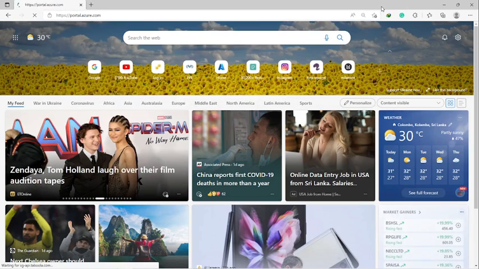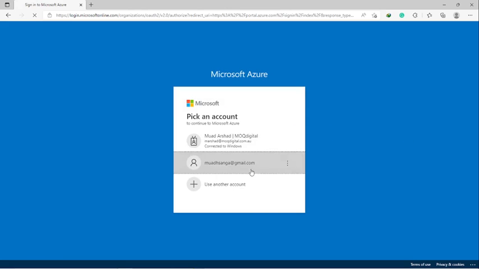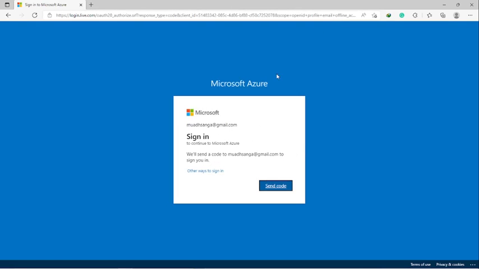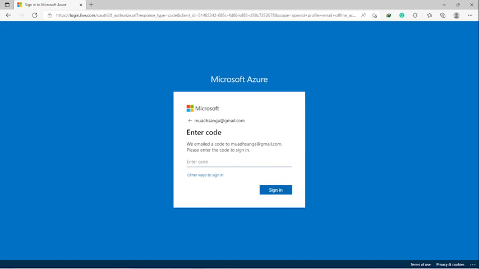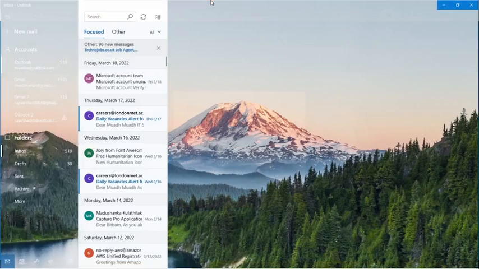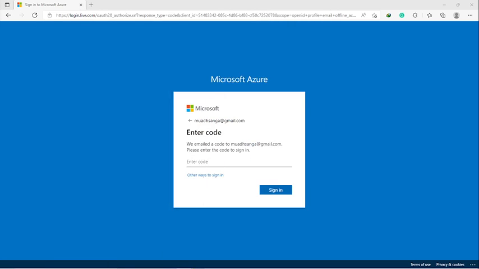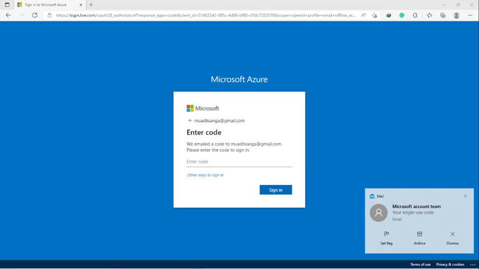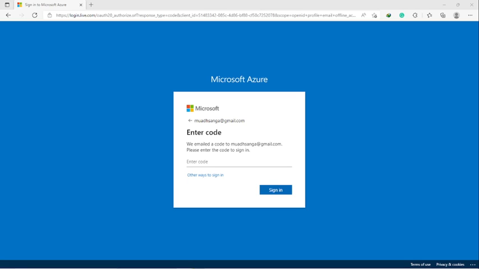It's portal.azure.com. The security code is coming to my account.